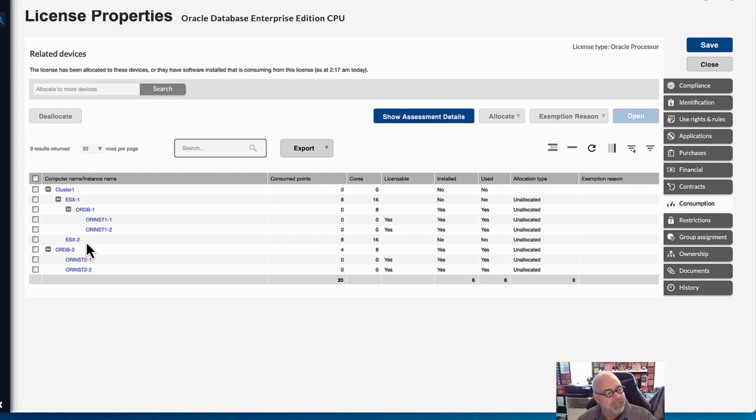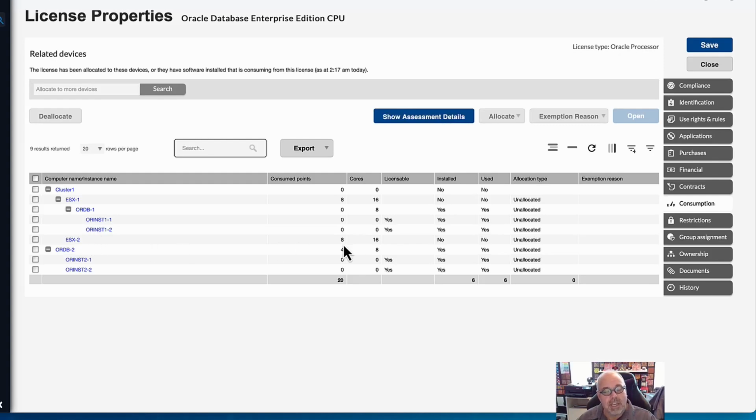As you can see, there is a second ESX server in the cluster, in cluster 1. And so from an Oracle perspective, VMware partitioning is considered soft partitioning. And so all hosts in the cluster must be licensed, whether something is installed on it or not, because these can move from one host to another.